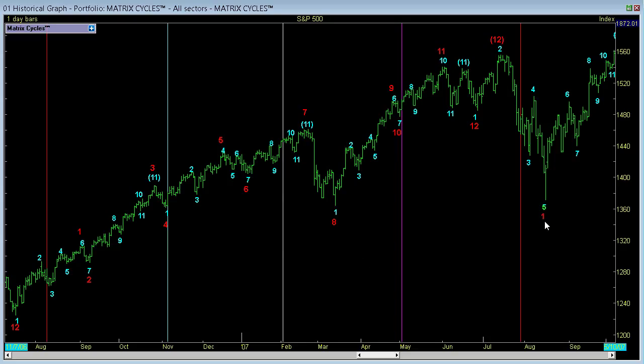Now from here, 0.1 we go up to 0.2, and 0.2 can be roughly between a third and a halfway between. So we'd expect around about here, this should be about the 2, and that might be the 3. But if that's the red 3, look where the 3 is due normally, quite a way away. So the chances are there could have been an inversion here as well. So not only is 12 inverted, but 1 looks like it might have been inverted. But again, you need to look at in the past of where 0.2 normally occurs.